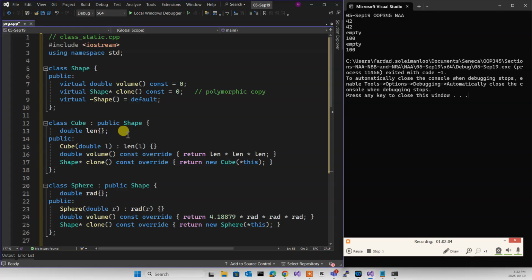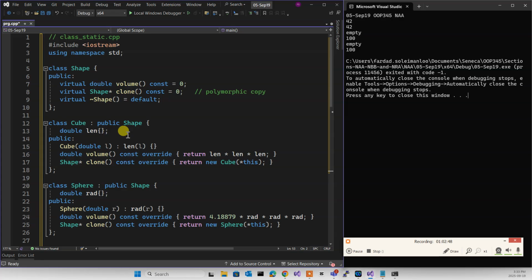And obviously I'm going to have a virtual destructor to make sure that it's not going to have a memory leak. So if I create a cube out of shape and it has a length, I'm just going to say cube double L. So the volume will return len plus len plus len. That's the volume of a cube, right? Now if I create a sphere of shape, the constructor works exactly the same. The difference is that I have to multiply radius 3 times by itself and multiply it by 4.18879. That's the sphere. Are we okay? Are we okay down to this point?